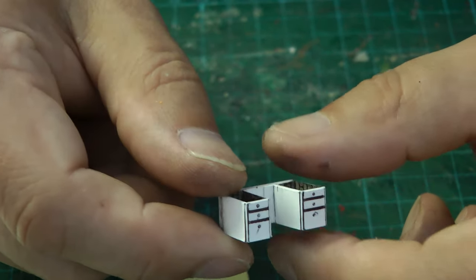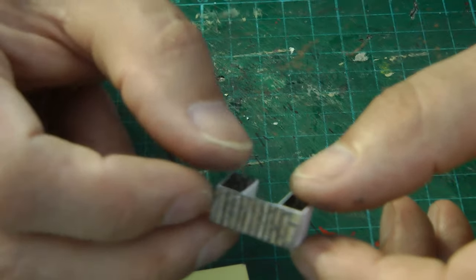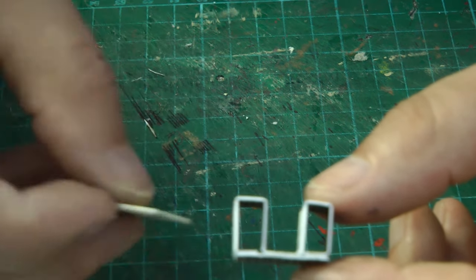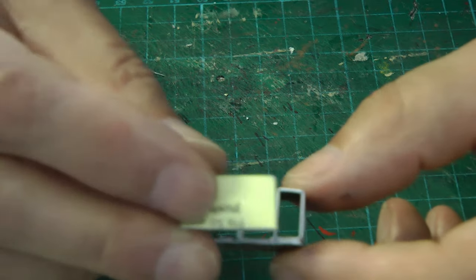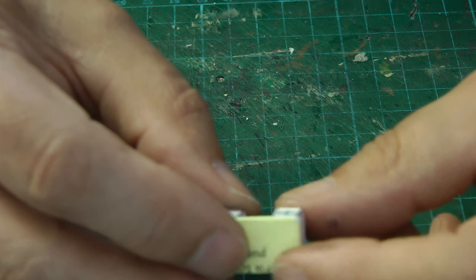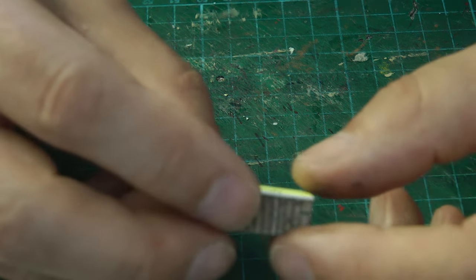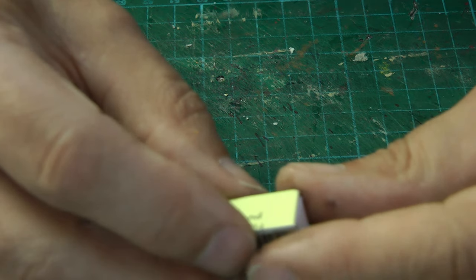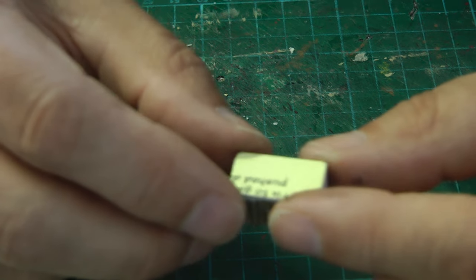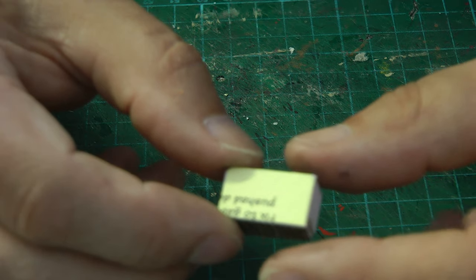And then we bring it back on itself with another tab, then we glue a back on. And yeah, it's a bit all over the place at the moment, but once it gets its desktop on, that will straighten everything up. And yeah, it's a little bit more challenging, this little desk, compared to other desk stroke bureaus that we've done before. It's just a case of making this piecemeal, one little piece at a time.